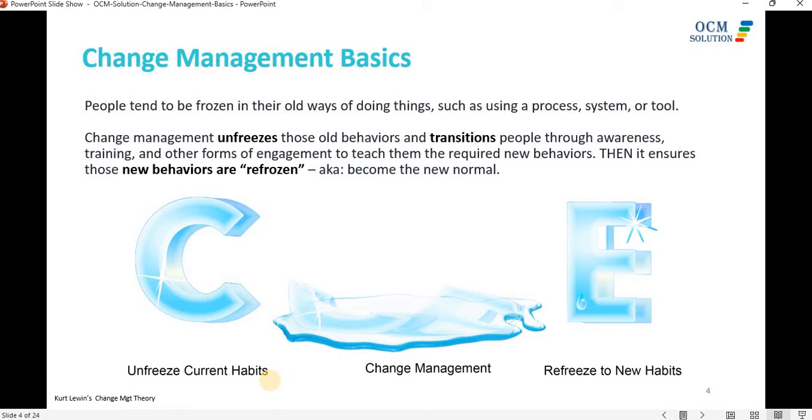It transitions people through awareness, training, and other forms of engagement to teach them the required new behaviors. Then it ensures those new behaviors are refrozen. In other words, they become the new normal, the new habits.